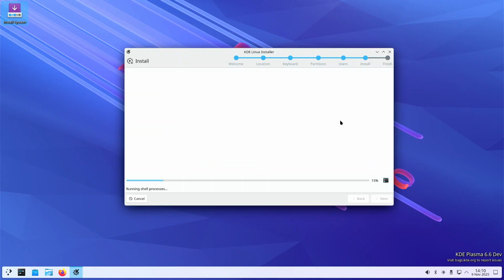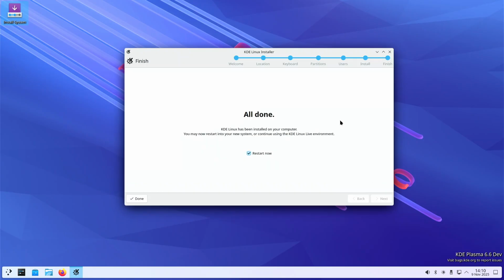okay. Well, stay tuned. I'm going to pause the recording, and after we come back, we'll restart the computer and hopefully boot into KDE Linux, and I'll tell you all about how... Well, never mind. Never mind. Okay. We're just going to restart now. Okay.